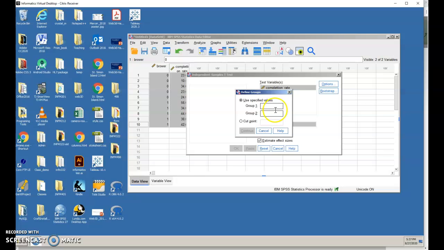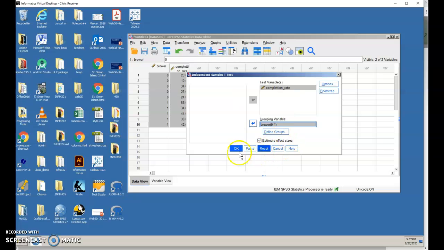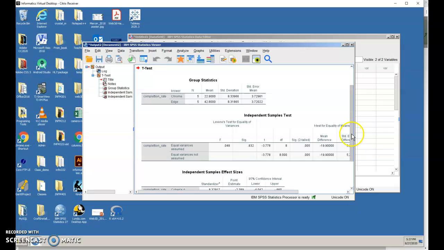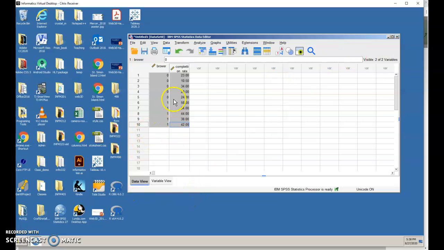Group 1 is 0 and group 2 is 1. Continue. Again, the significance is 0.05 or less, which is a significant difference based on browser. Okay, this is just a quick demo of how we use this.